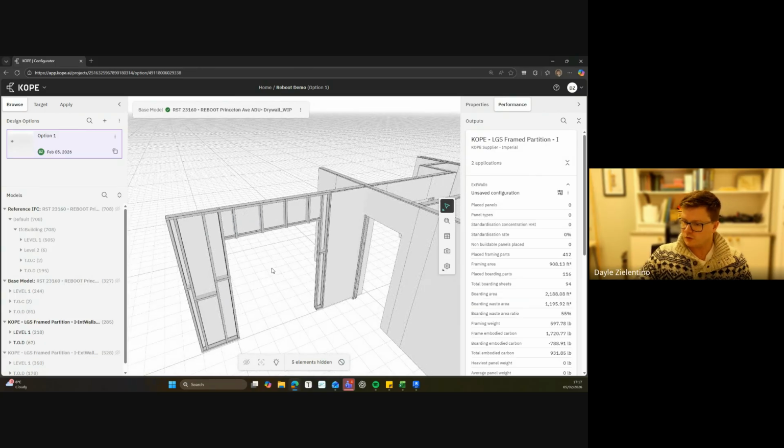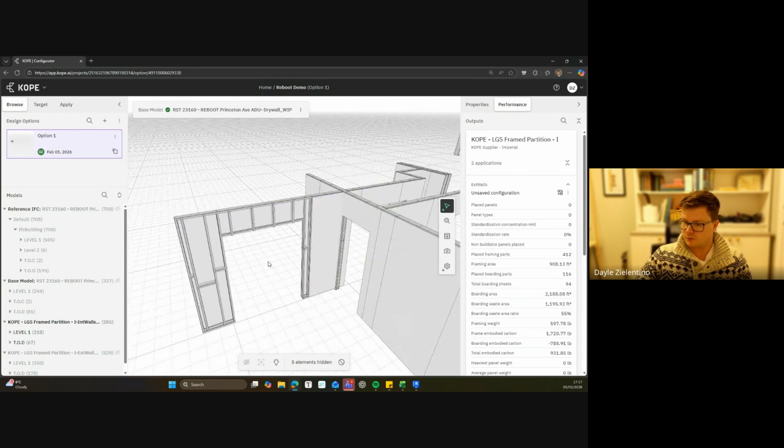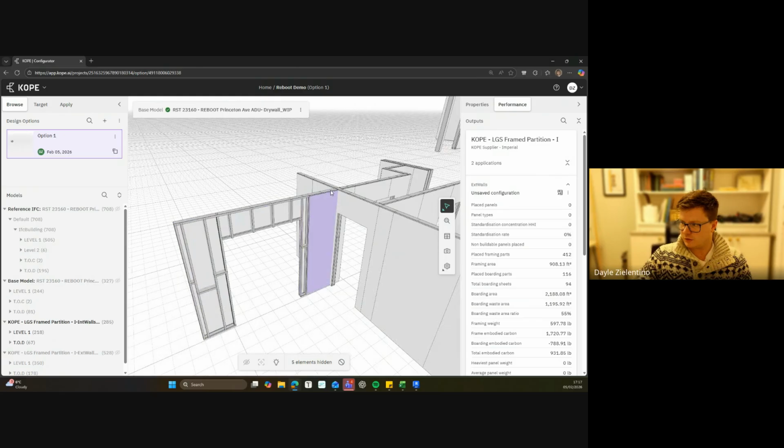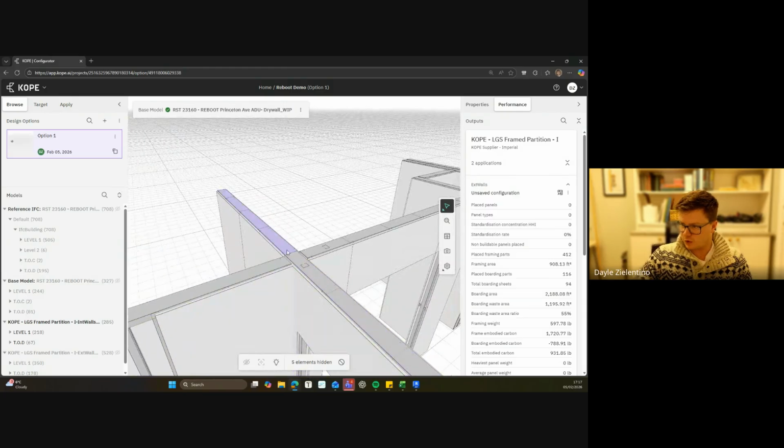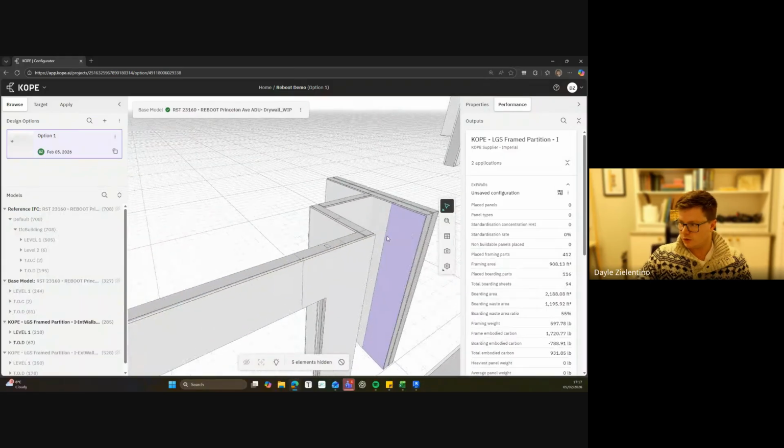The way that Structsoft works, though, is you've just done the internal walls. What you have to do in Structsoft is break the walls up into individual panels. So you would have to tell Structsoft at this junction, this is how you want the walls to run through. So you would say, I want this wall to be the leading wall, and I want to split the wall at this point. This corner, I want this to be the leading wall, and I want this to be the child wall.